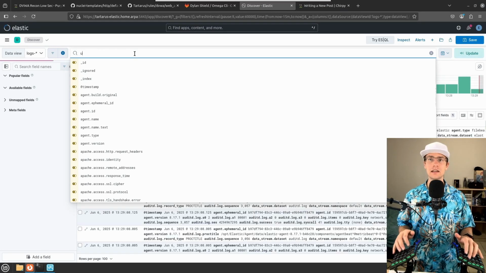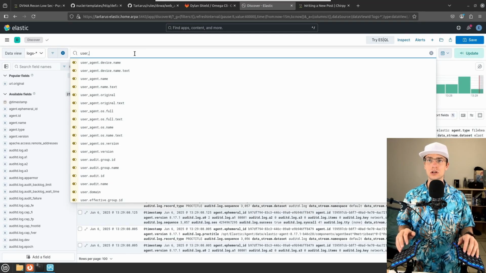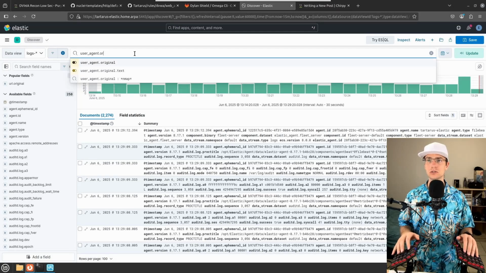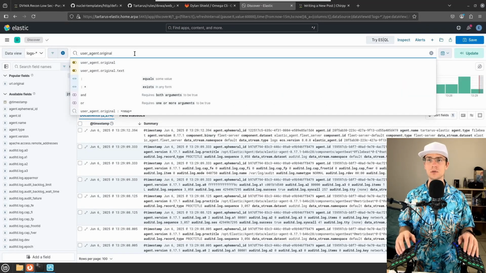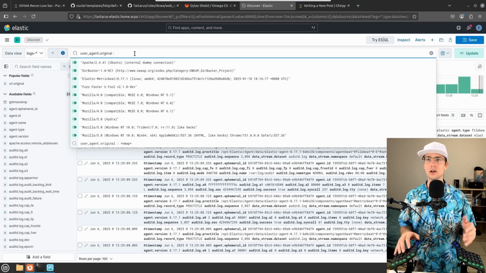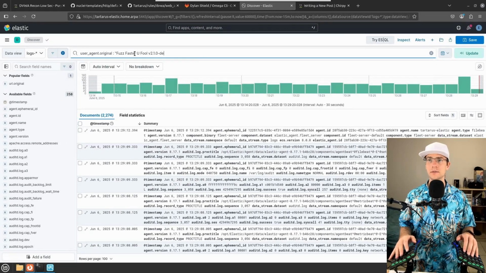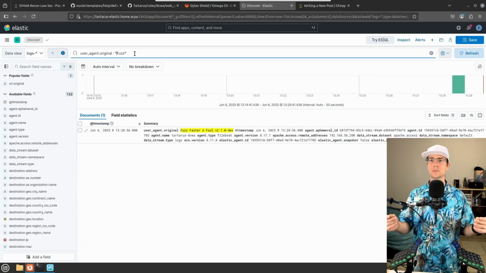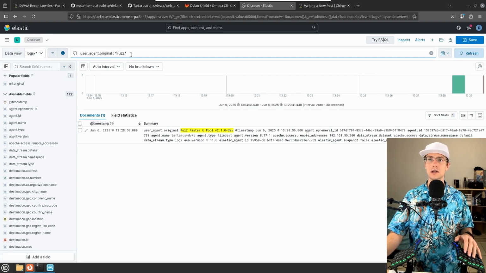We're going to say user agent dot original. So I know this is a good one to go for. Let's say, okay, fuzz to full is already, so we could say just fuzz, and then you can do a search like that. Boom, one request for fuzz.